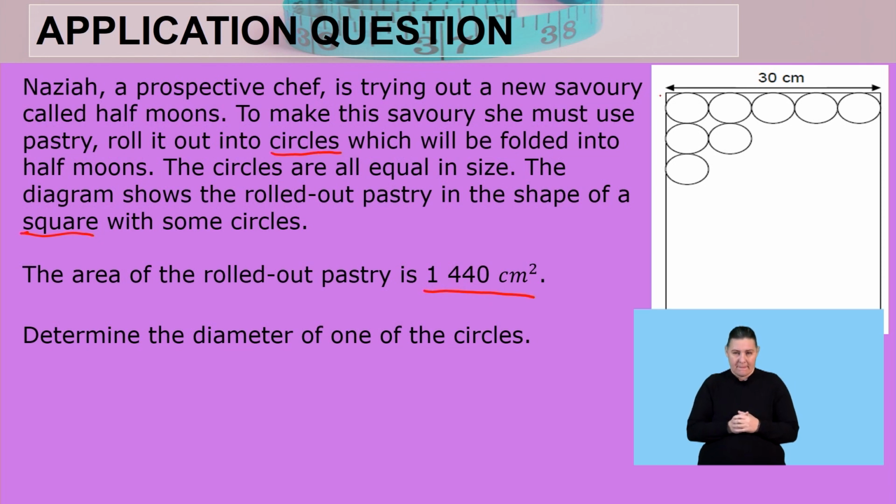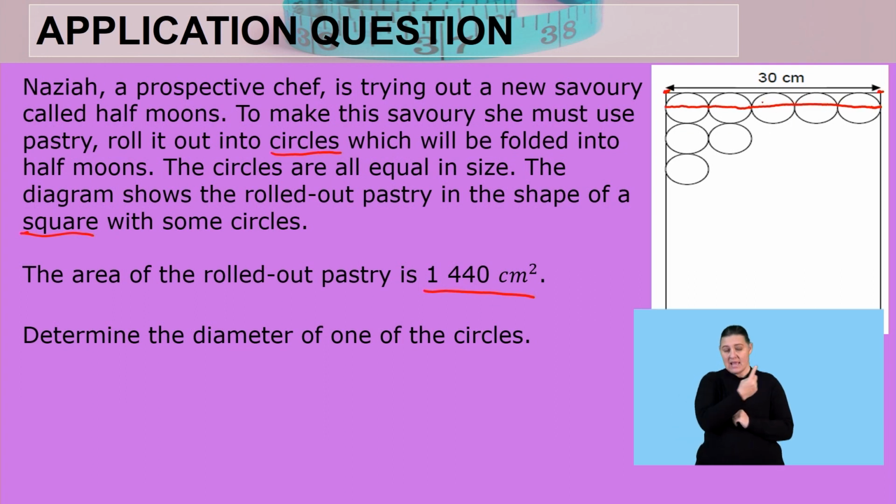If I look at the top part, that measures 30 from one point to the other point. And then notice what's happening with the circles. They are all touching. Can you see that? So if I run a line that way, all right, what do you notice?